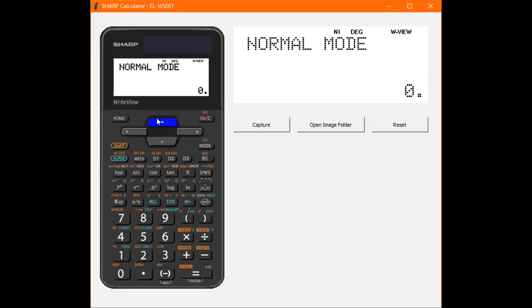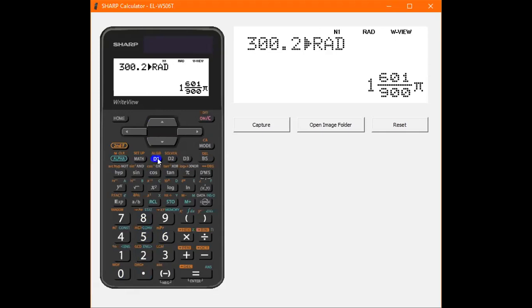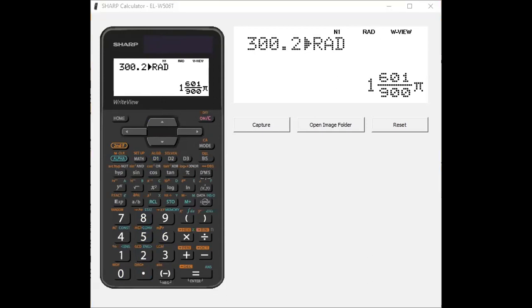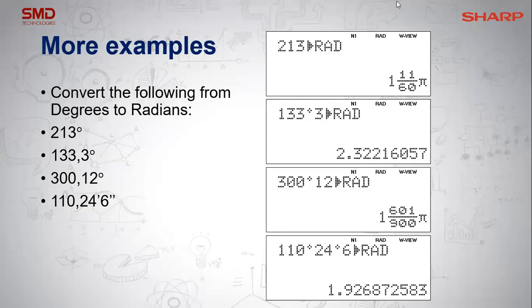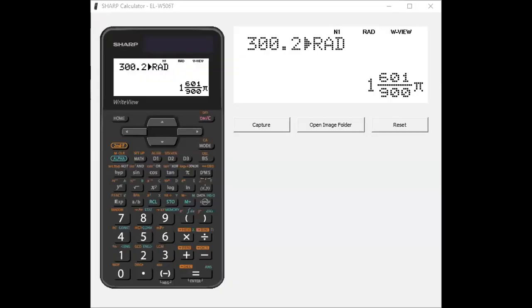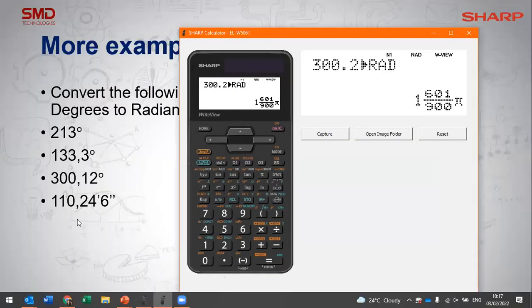Okay. So now, if I want to convert 300.2 degrees and I press D1, it will automatically convert that for me. So there are some examples that I wanted to do with you, just to walk you through it. Okay, so the last one is, I just want to share it so that you can see both screens. So over here, I want to actually do this one with you. So let's make sure our calculator is in degrees first.